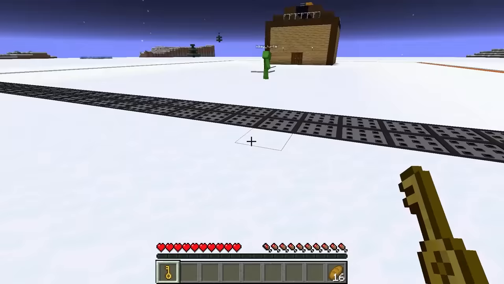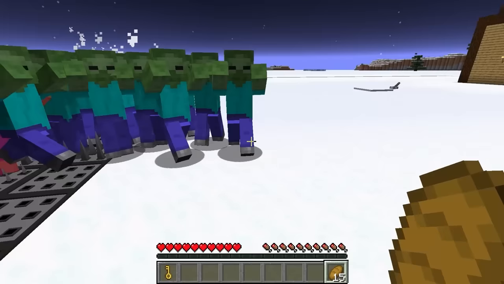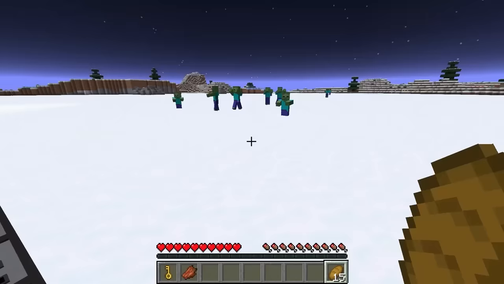Yeah, nice. Watch this. Well? Bring it on, zombies. How's it look? I have some time to eat. It worked! Oh, look at that! Wow, amazing! Hang on a sec, they're breaking through. Make them cross it again. Sure. Wait, what about the pitfall trap? Drop them down there? Whoa, more zombies just spawned.